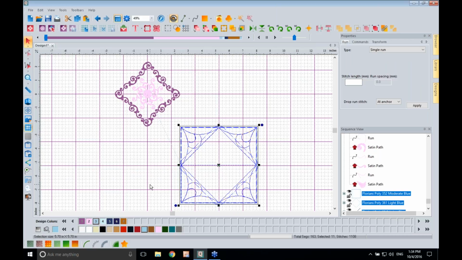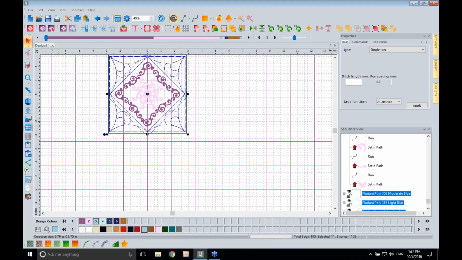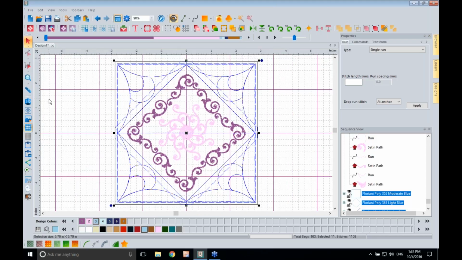What we're going to do now is center it. This one's already centered on our rulers or grid, so we're going to use that fact to center this one to this one. We're going to come over here, click our alignment tool one more time, and click Center to Rulers one more time. We'll double click our magnifying glass so we can see it, and you can see that now everything is all nice and centered up.